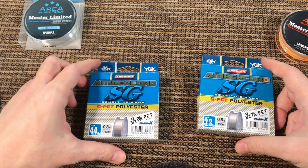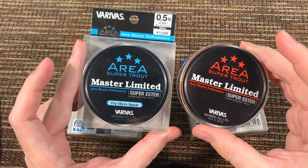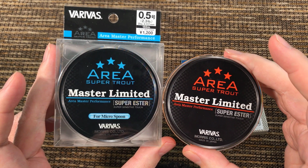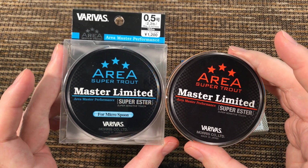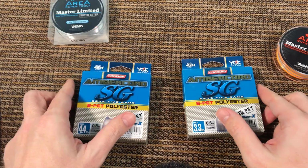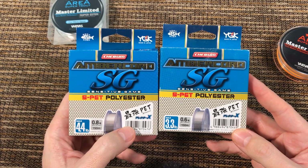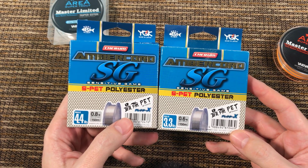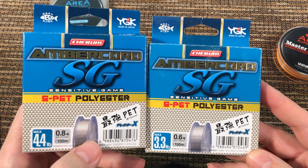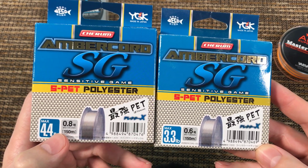So I wanted to find something stronger, but I got so addicted to the fishing feel of this Varivas polyester that I just wanted to keep the same kind of sensitivity and the same kind of casting performance and just the feel during fishing. That's why I tried to find another polyester line that was just a little bit thicker and stronger, and this was pretty much the only thing that I found. I don't know why these polyester lines only go up to about 2.5 pounds, but if you want something stronger, you're gonna come across this, because I didn't see anything else in 4.4 pounds.